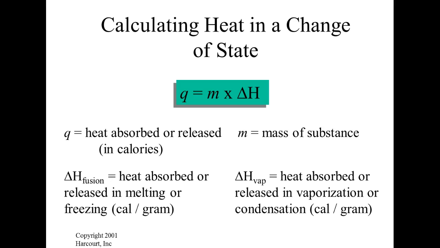To figure out how much heat we're going to use, we need to know how much mass we're going to take of a particular substance. Like, say I take some ice, I have to weigh it, and that's going to be the m number. And then I have to multiply by that delta H, which is the heat of fusion if I have ice, or it's heat of vaporization if I have water. So I'm just going to take the mass of whatever I have, solid, liquid, or gas, and multiply it by this delta H. And it's going to give me how much energy I need to do that process.